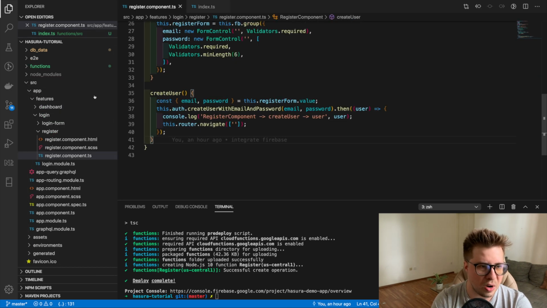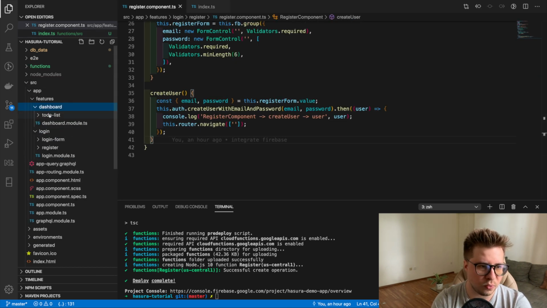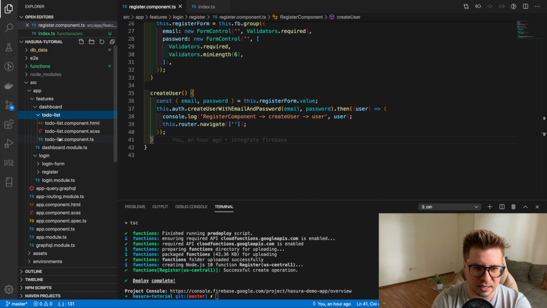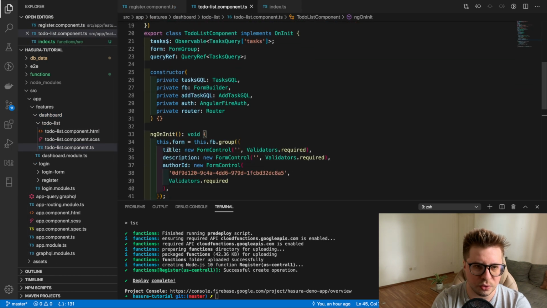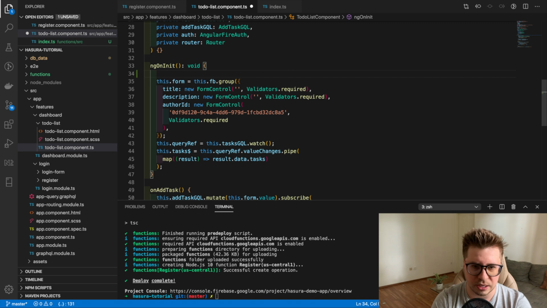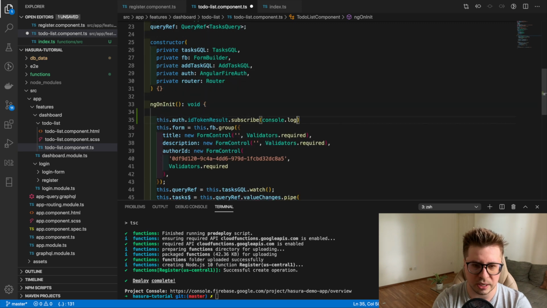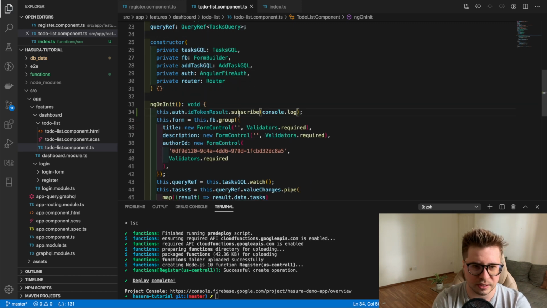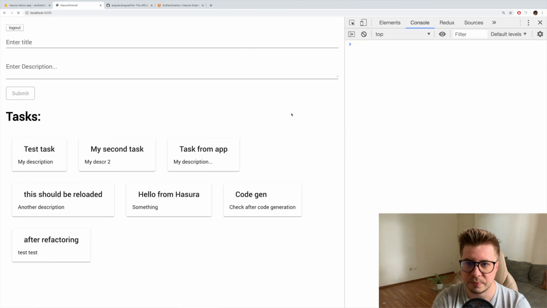And now I would like to show you one thing. I want to show you our actual ID token. And to do this, I should access this auth service.